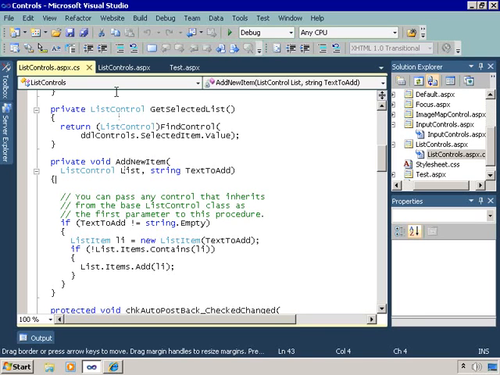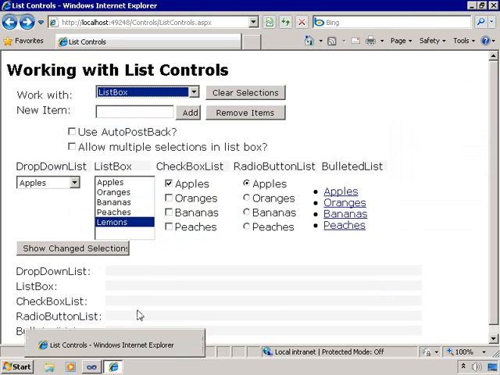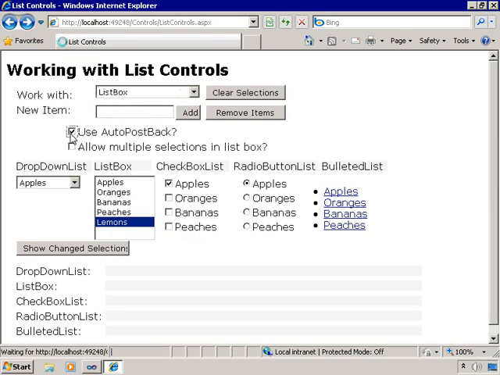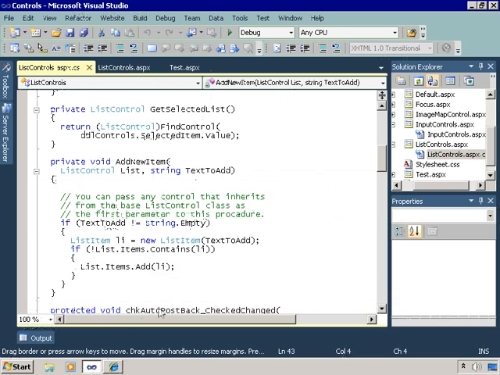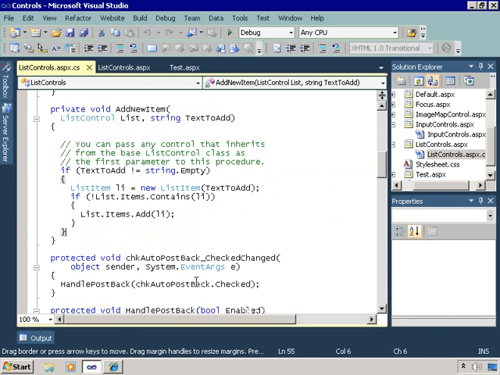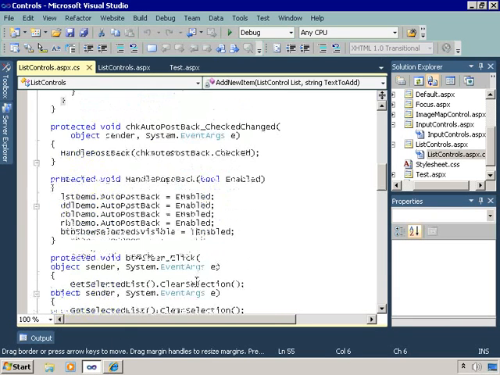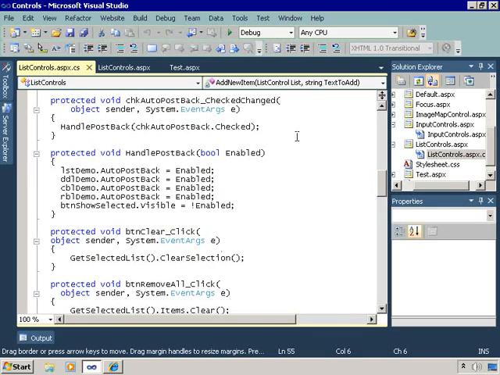So in the sample page, I can check the Use AutoPostback checkbox here, and let's look at the code to see what that does. Here's the check-changed event procedure for that checkbox.